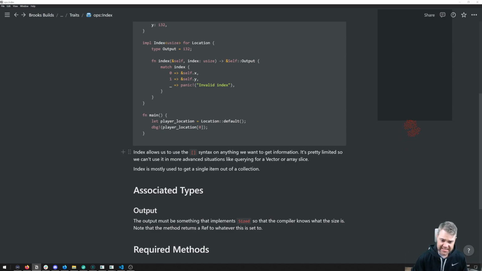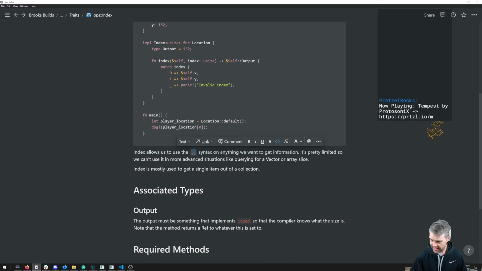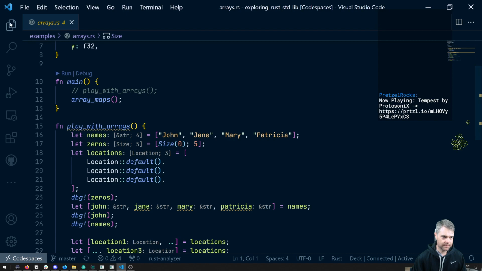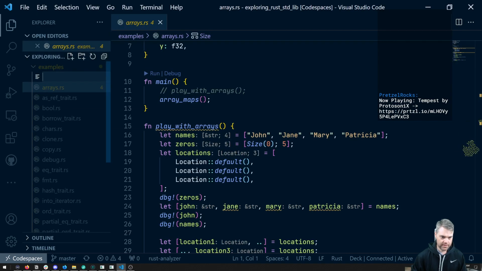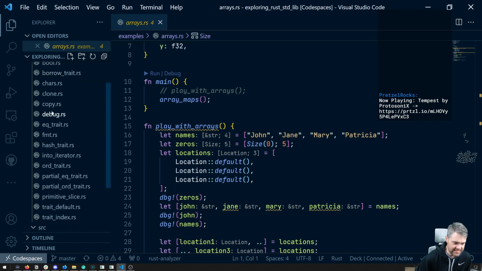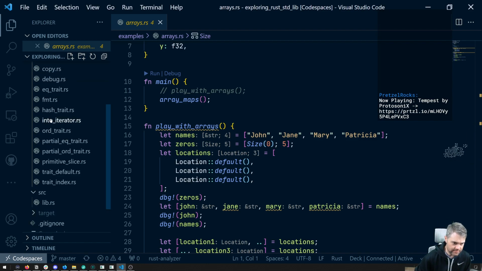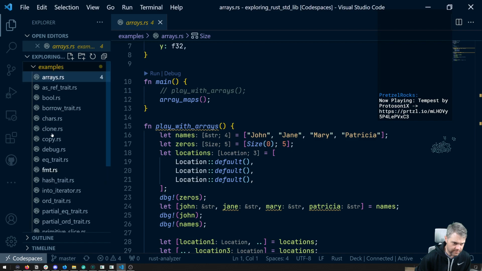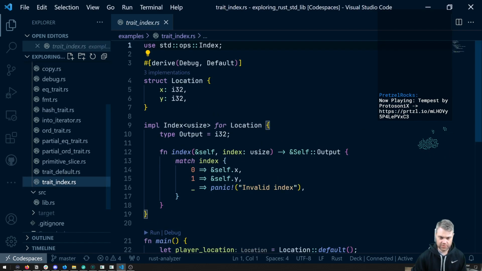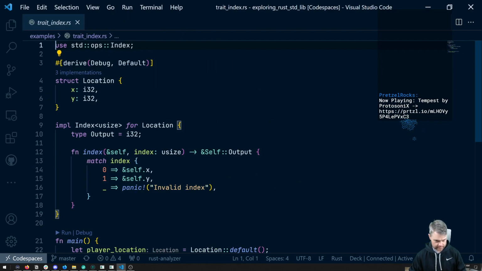But Index allows us to use this syntax. So let's go ahead and come back here. Actually, we should just do this inside of the Index trait. So we're doing impl Index for Location.